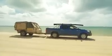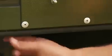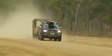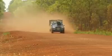lessening the chances of tyre punctures and making travel over log bridges or through soft sand much easier. Travelling throughout Australia, you are bound to encounter plenty of dusty roads and tracks, so every opening on the 440 has thick rubber automotive seals to help with dust and water prevention. As an added measure, the 440 also has a high-pressure fan, which sucks air through a multi-layered unifilter which positively pressurises the interior of the trailer and prevents bull dust from being able to suck in.